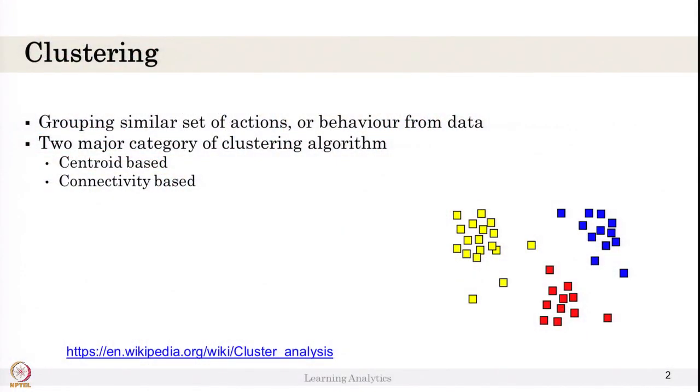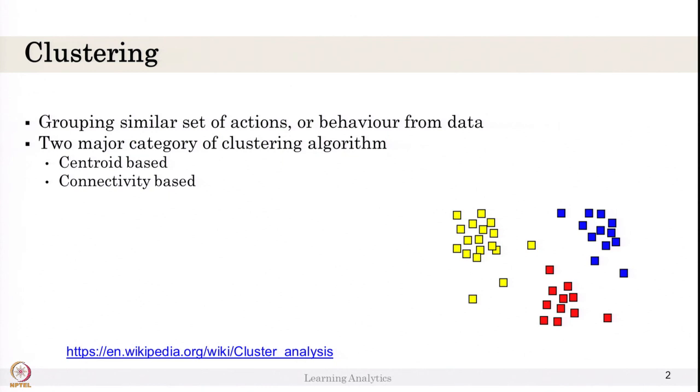So, what is clustering? Clustering is grouping items which have similar behavior into clusters. For example, if there are 100 students taking a class, based on their behavior and background profile, you can group them. That is called clustering, or grouping the students based on their similarity in behavior, especially where this behavior is different from the other group. So, if you have two groups, the students in group 1 will have a different behavior from group 2. That is how you create the clusters.